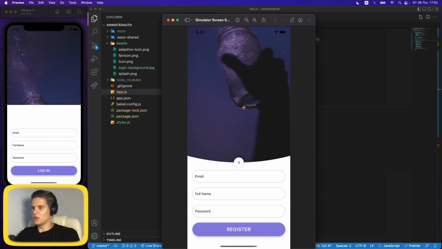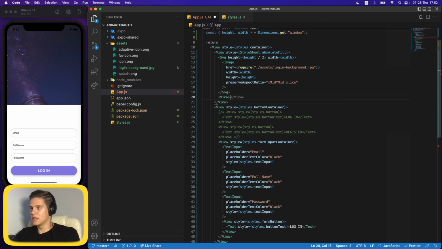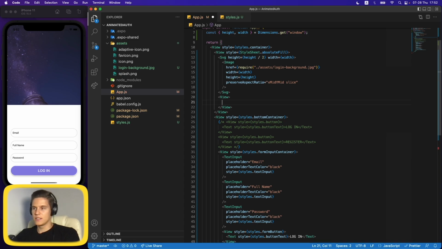So now we basically have our form, and the last thing that is left for us is to implement that little close button here. For now, we will not align it anywhere. We will just create it, but later on we will also align it to always be here with the image. So yeah, we will add it here. So let's create another view, and inside here, simply add a text component with X. Let's save it. And we can already see it here.